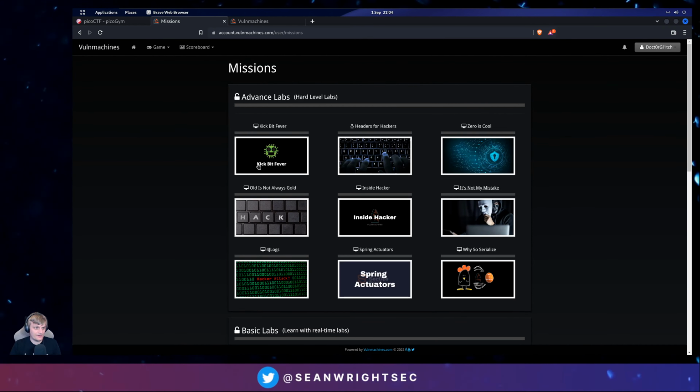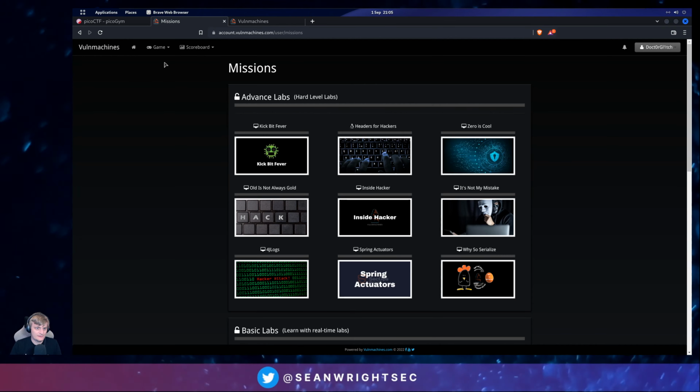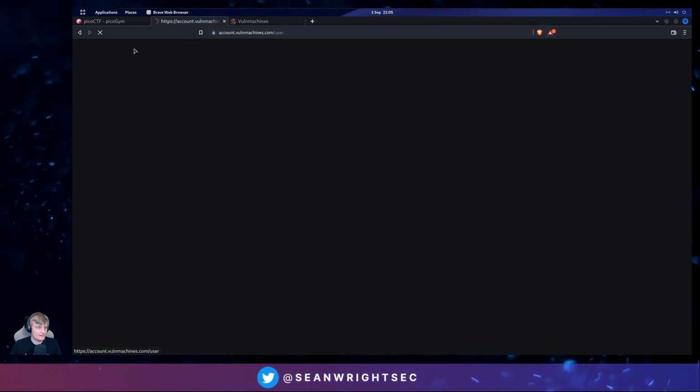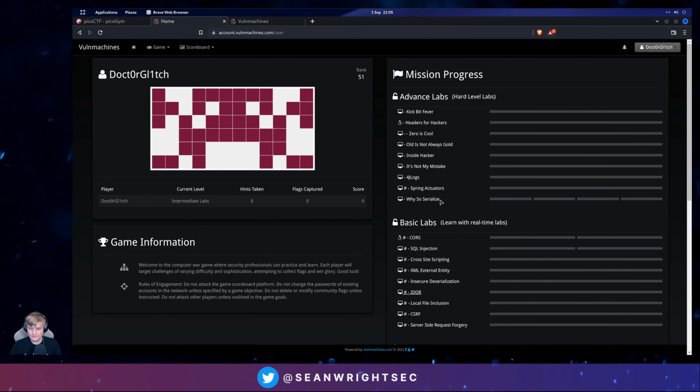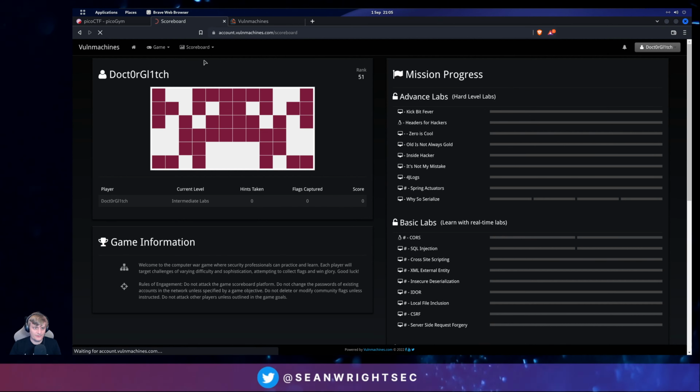So basically three different levels. You have a game, missions, and home. So you have some sort of dashboard showing you where you are, and a scoreboard.